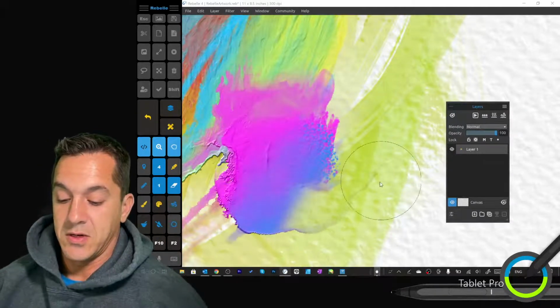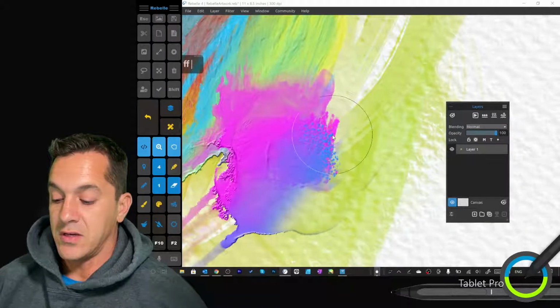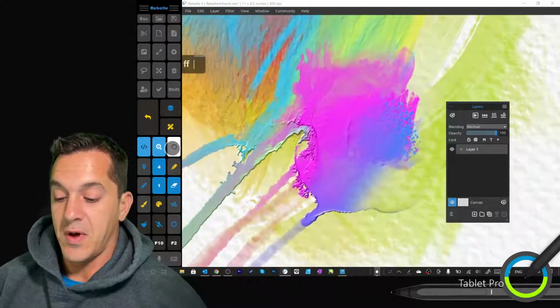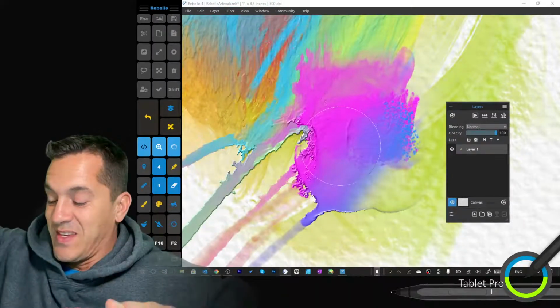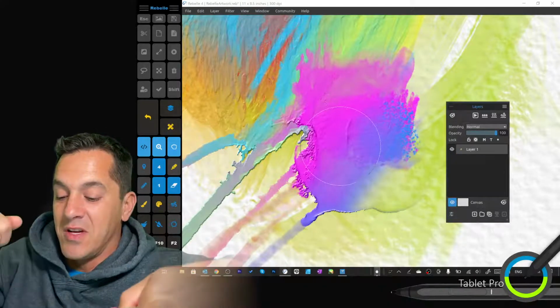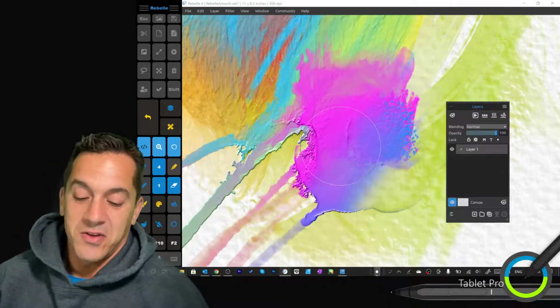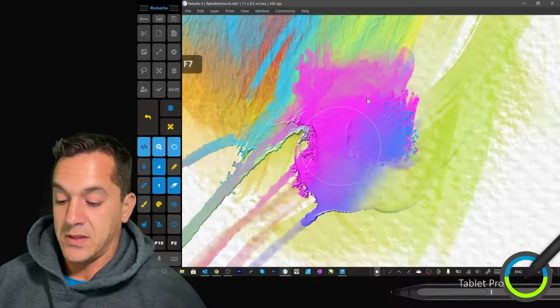What I like is that you can actually use the accelerometer on the computer. So if you add some water like you're doing watercolor, you can tip the tablet and have it use the accelerometer to pull the paint the direction that you're holding the tablet. It's pretty cool. All right, so that's layer.